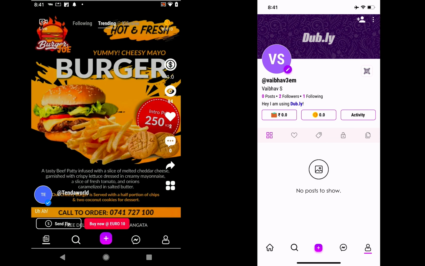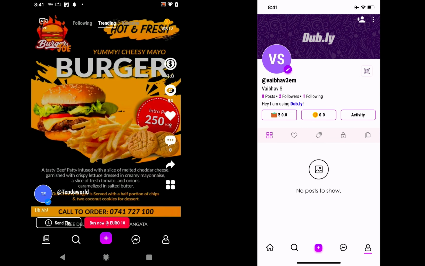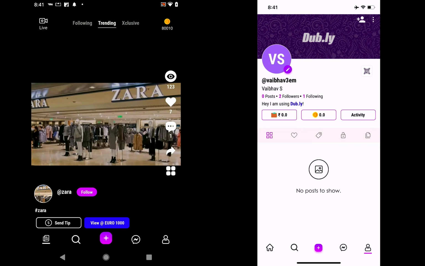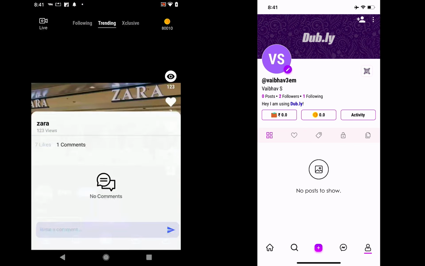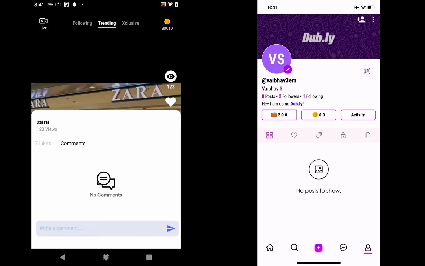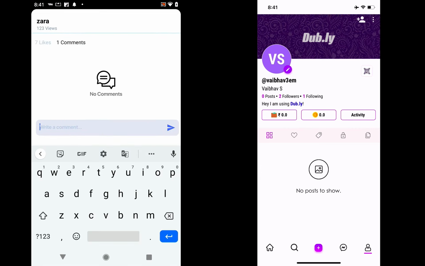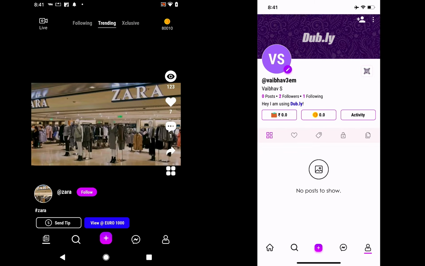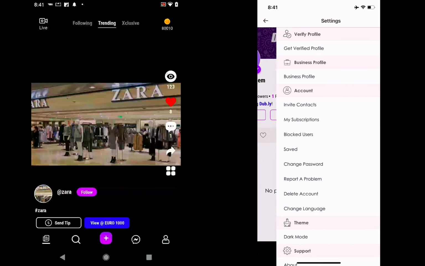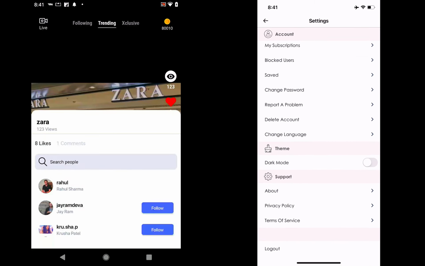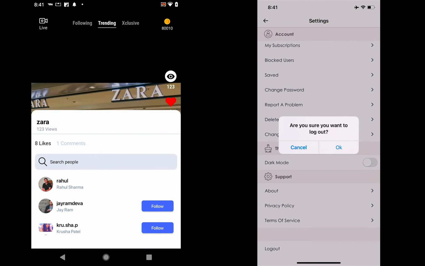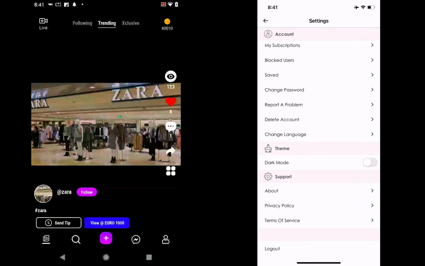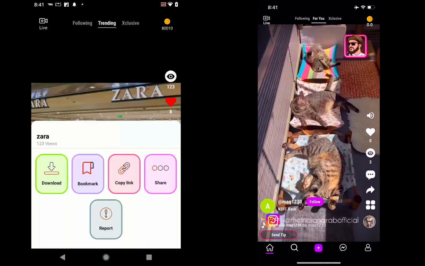Now if I go back to my home page, right, I could add things like comments on posts, right? So we have changed the user interface for this as well. So we can add comments. I can double tap to like. I can also see all the people who have liked this post. So I can see that entire bunch of people. We can do other options on the post.